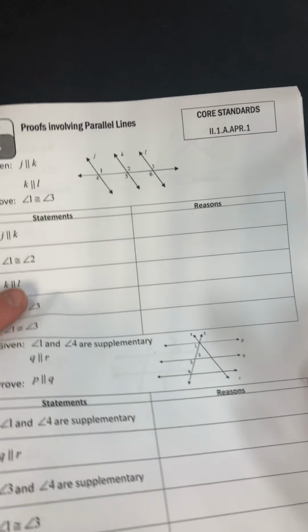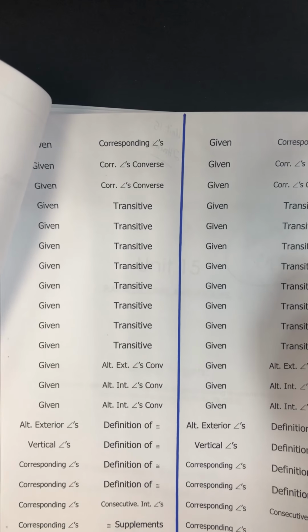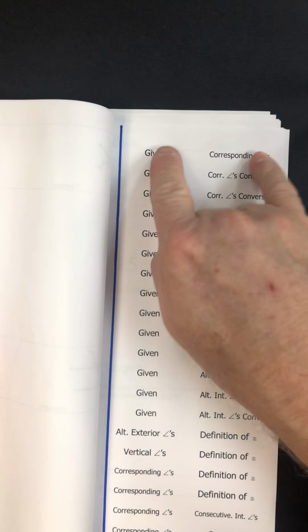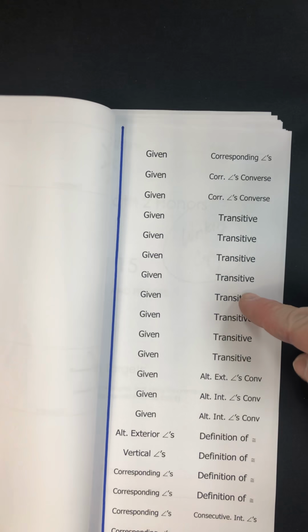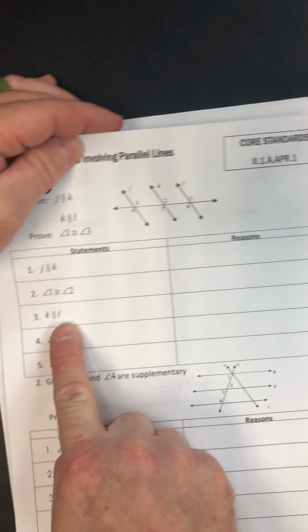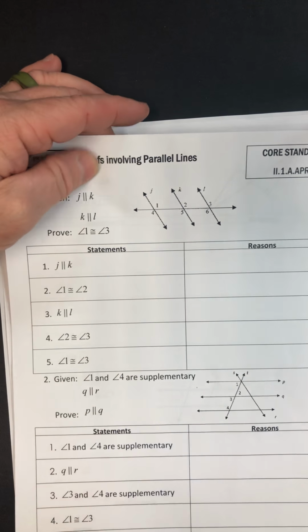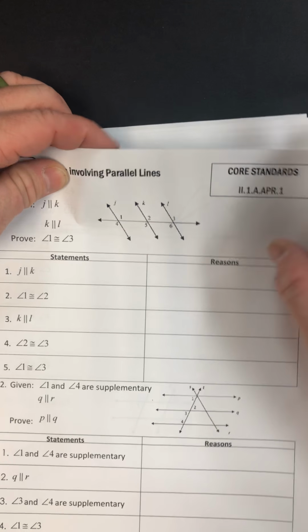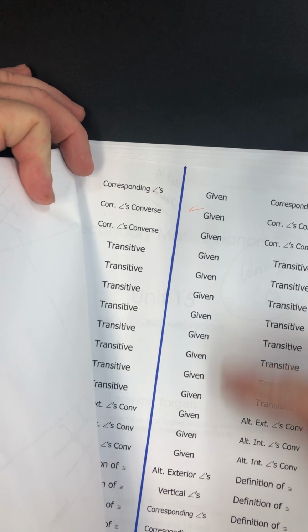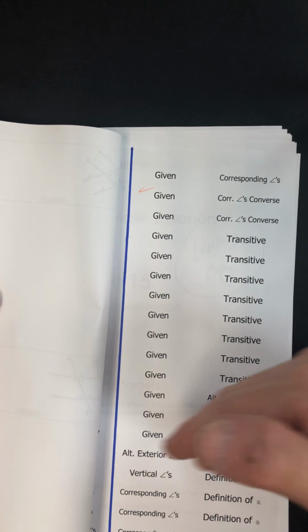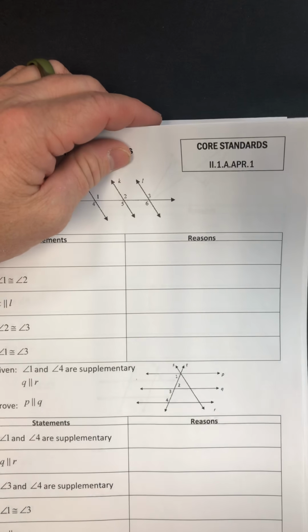Okay. Now, these next ones are on your practice. The very last page, if you have my packet, has 40 reasons, and you only need half of these. Number 1 is given, and number 3 is given, so you could scratch off 2 givens and write them in here. So it's kind of like a matching thing. Whatever statement you would use, or that reason, is going to be one of these. Normally I would have made these copies and then cut them in half and handed them out to everyone, but in this case, I just put it in the packet.